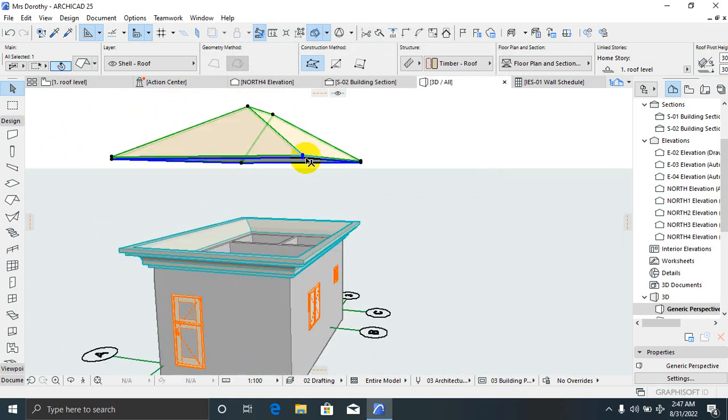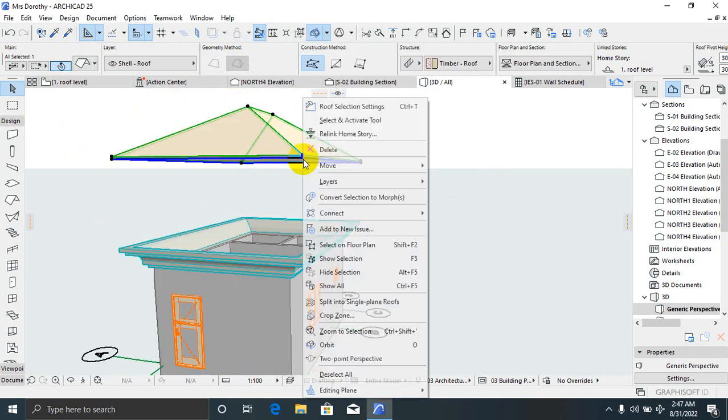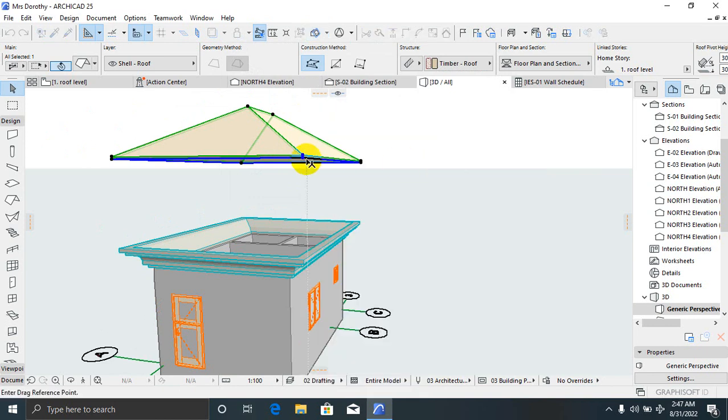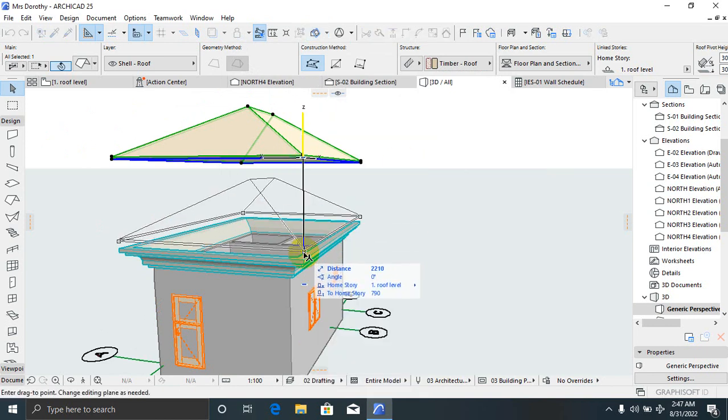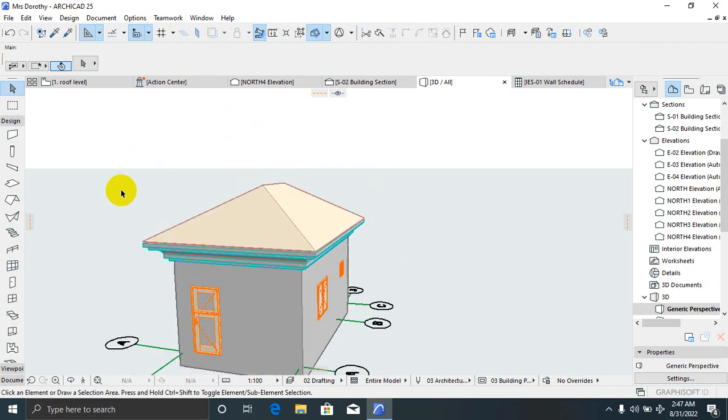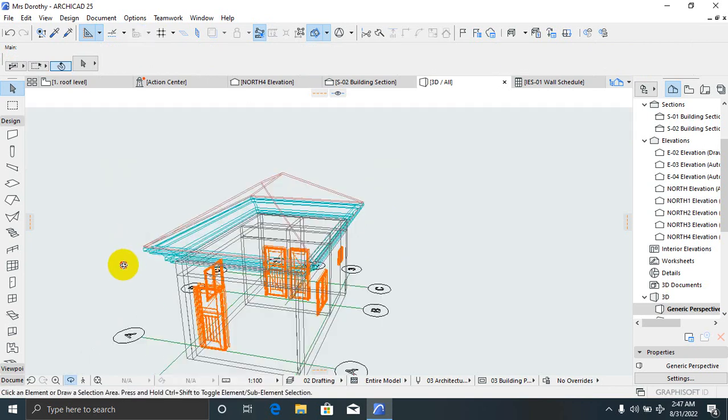Okay, so I'm going to move this roof, drag, rotate this.